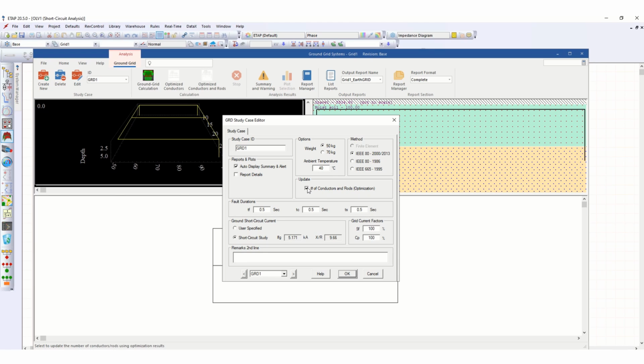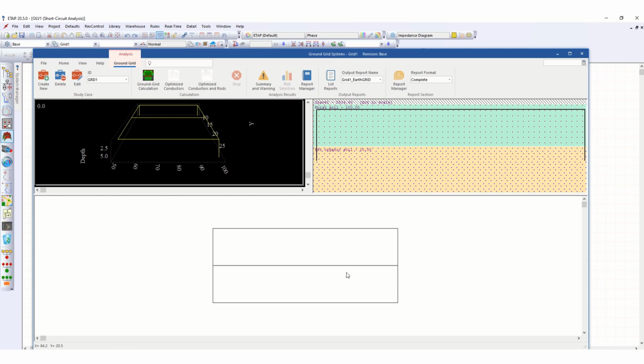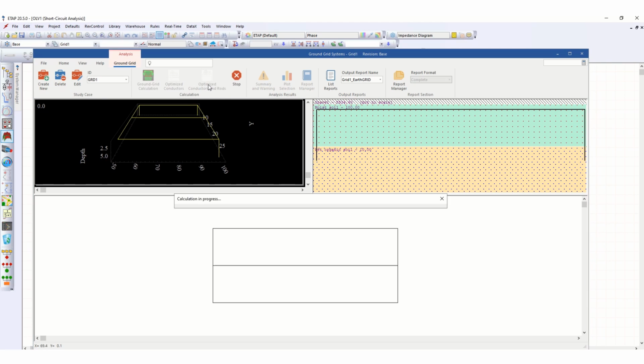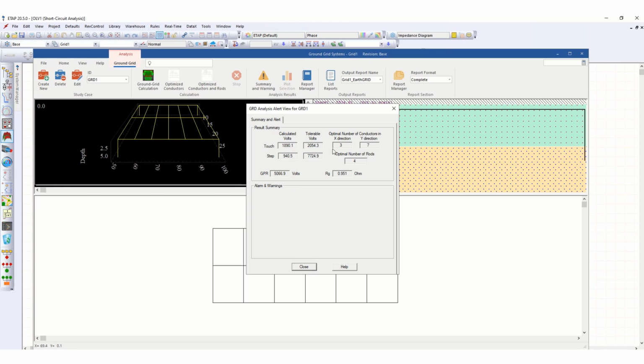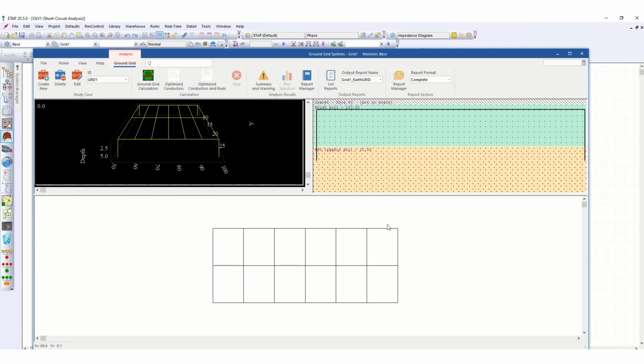If you check this box over here and click OK, now again optimized conductors and rods, 3, 7, 4. Now close. You can see this is changed now. So the number of ground conductors and rods is now changed as per the requirement.